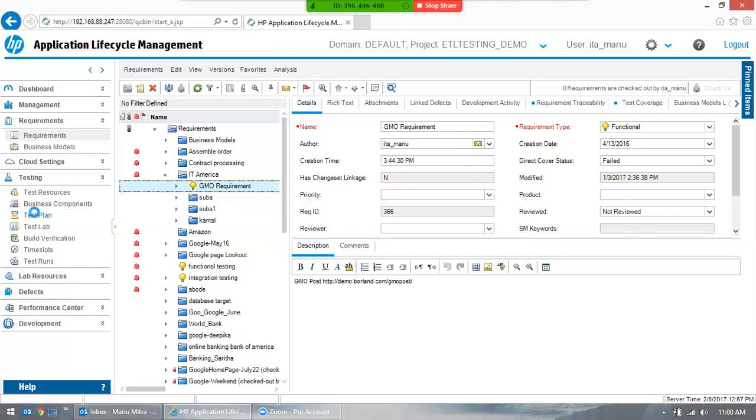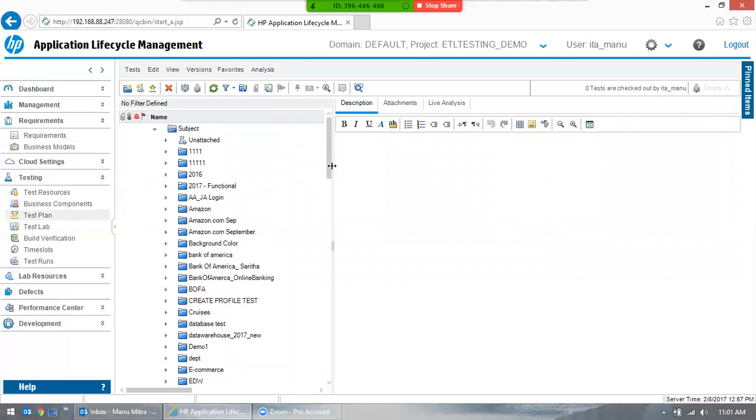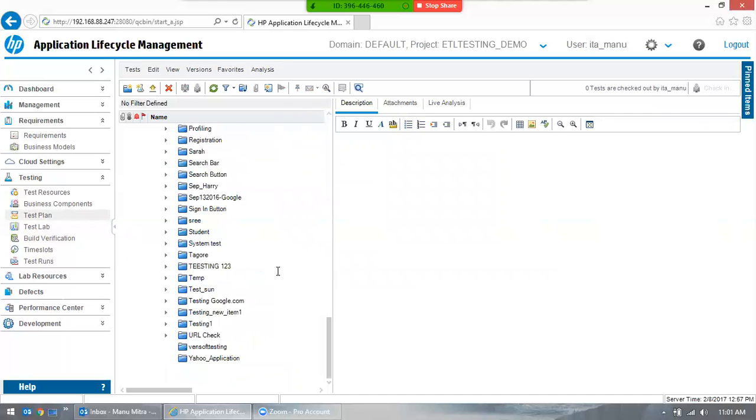So let's go to the next module, that is the test plan module. Whenever you write test cases, let's say you have access to this HPALM, and you want to write test cases. Now there are so many things here.